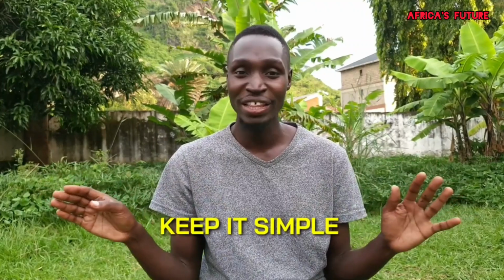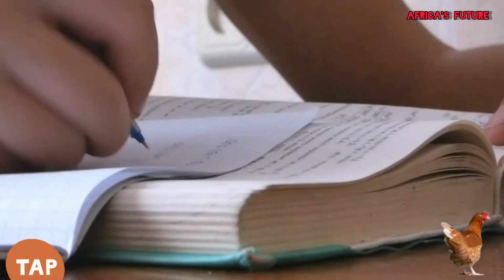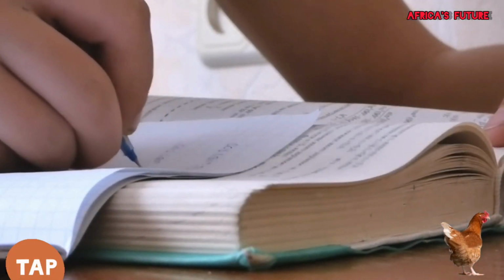Of course, when you search over the internet, you're going to come across a lot of complex business plans, 50 pages, 100 pages, but I don't want you to do that. I want you to make the business plan as short and simple as possible. Let it be 1 page, maximum 2 pages. You should be able to put it up on your wall somewhere and you can look at it every day or every week in such a way that you're able to monitor your progress and to notice if you're going off course.